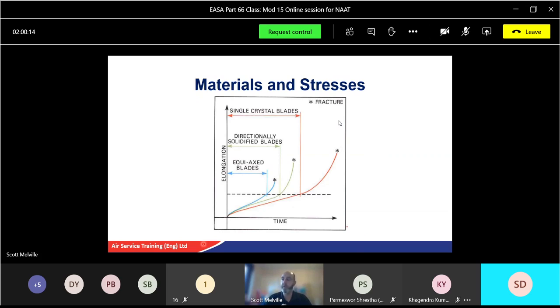So looking at the difference between the three of them, there are your equiaxed blades. Again, the time you get for one of those, the time in primary, secondary, tertiary creep, compared to a single crystal, well, it's almost triple, maybe 4 times better before it actually goes. The directionally solidified is slightly better, but certainly the single crystal blades are at least double as efficient as the equiaxed blades. That's just a representation of the 3 types there.